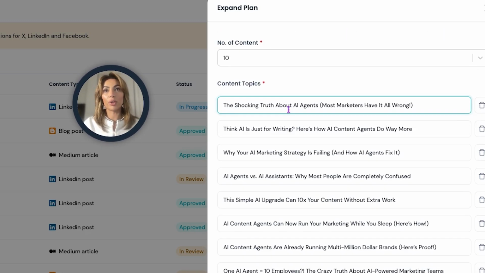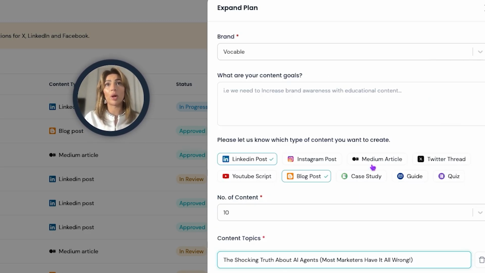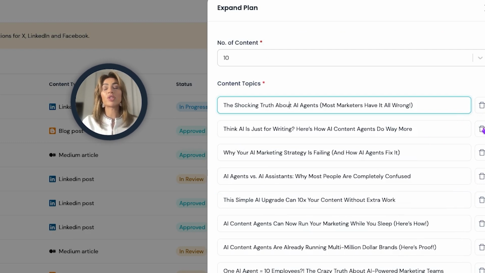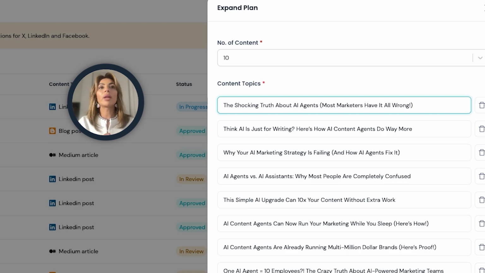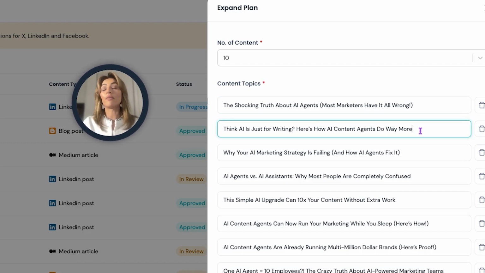And then this is, again, where your initial content topics that you have edited and saved under your brand show up. I would say this is probably the most important part in here, because especially if you want a different type of content created, and maybe the next month, for example April, you want to focus more on a specific subject or a specific holiday that's coming up. Again, it's all up to you based on your niche industry and your content expertise. So this is where you diversify your content topics so that you can get different content ideas generated that are a little bit different from what you generated last month, right?